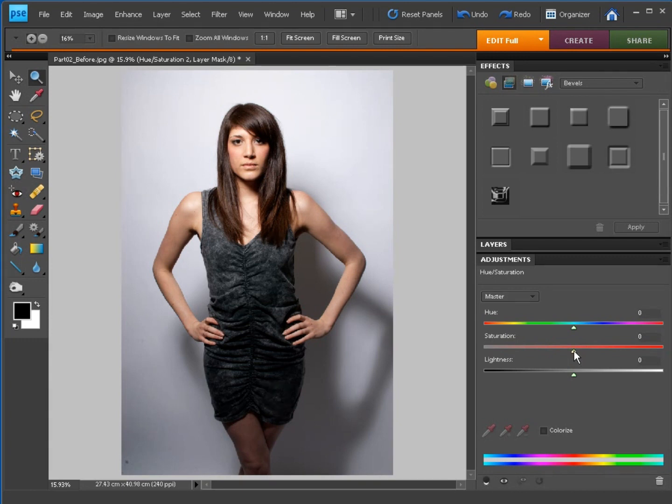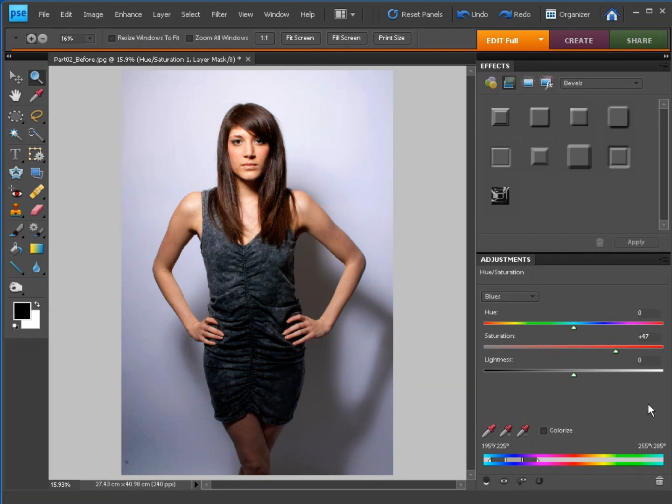But if we go too far, we can end up getting really orange and over the top looking skin tones, like she's used a fake tan. So let's take that down to more subtle, maybe plus 16. And we can then enhance the colours as well of her clothing. We can give the blues a little bit more kick because they're very subtle and grey at the moment by going to blues and then just pushing that a little bit further, and that just cools down and gives a more vibrant looking selection of colours on the clothing.